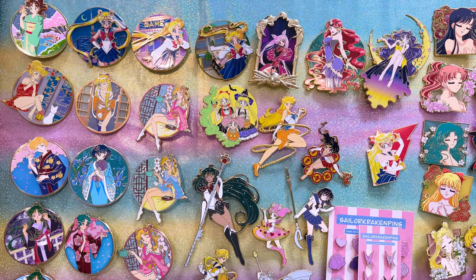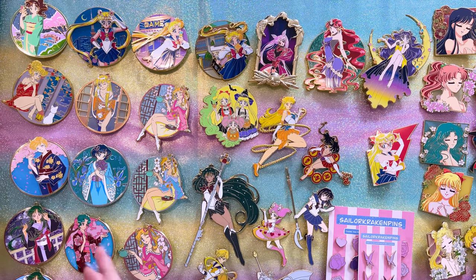That's kind of an overview of how I've been able to purchase all these pins — trading is really a big thing in the pin community. Let's break into this second series of 100 pins, starting with one of my favorite creators you've seen on this channel before: Sailor Kraken Pins. All of the pins on my table here are by Sailor Kraken Pins. They have very affordable, fairly priced pins, and they do a lot of their own art but also work with other artists.